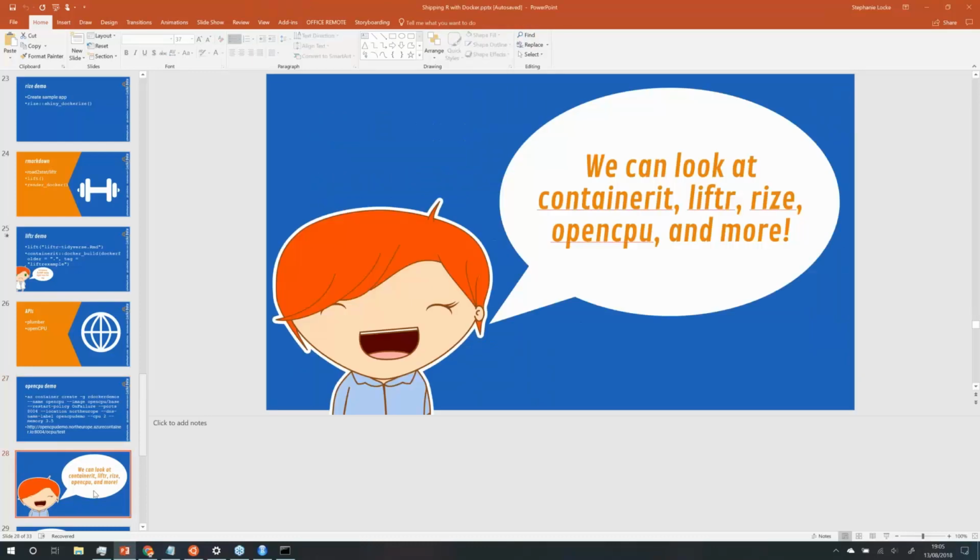Okay. So Containerit for generic capabilities, Lifter for being able to work with our Markdown documents, and most importantly, not have to write a Dockerfile, but be able to put the metadata straight up at the top.